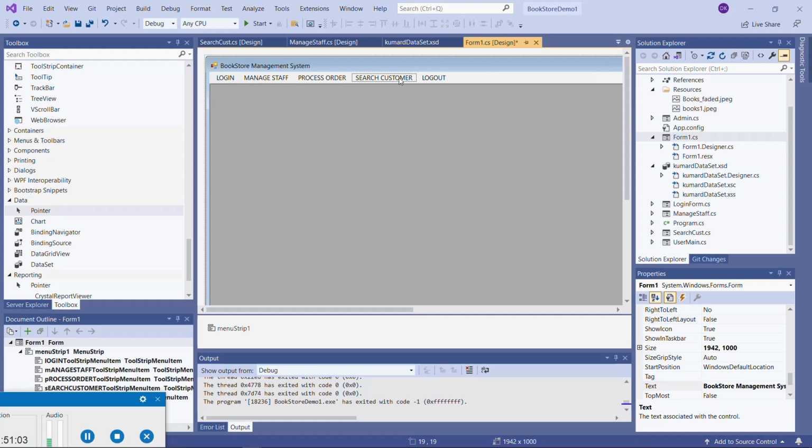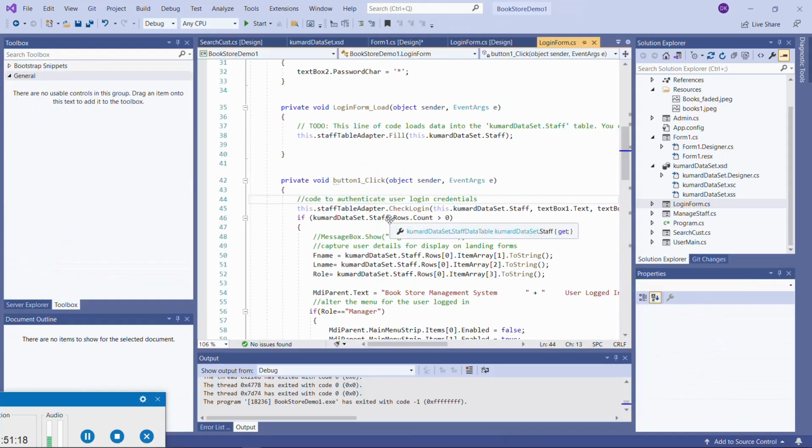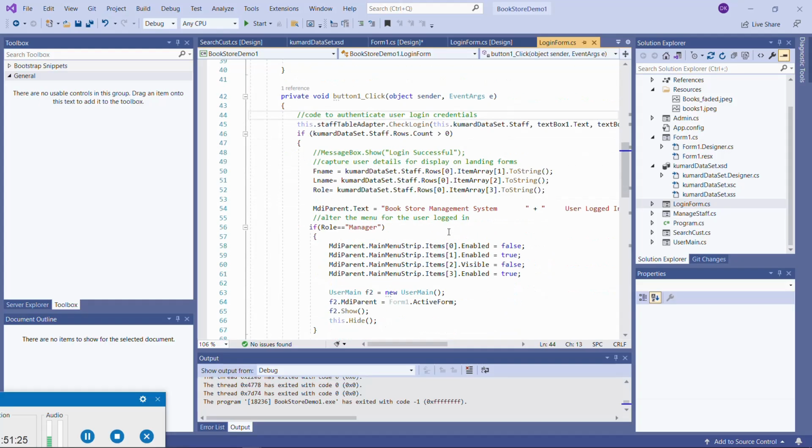So let's see if we still have to change our code while we are into this, and that obviously will happen at the login form. So in the login form menu option, we have to update our array item. So as you can see right over here, we have menu strip, which we have to make sure that it is enabled for this user.